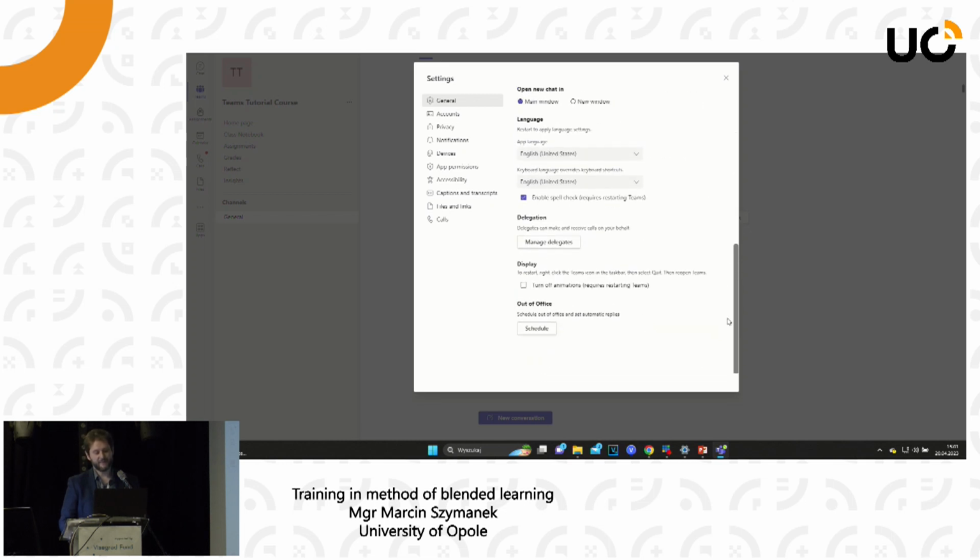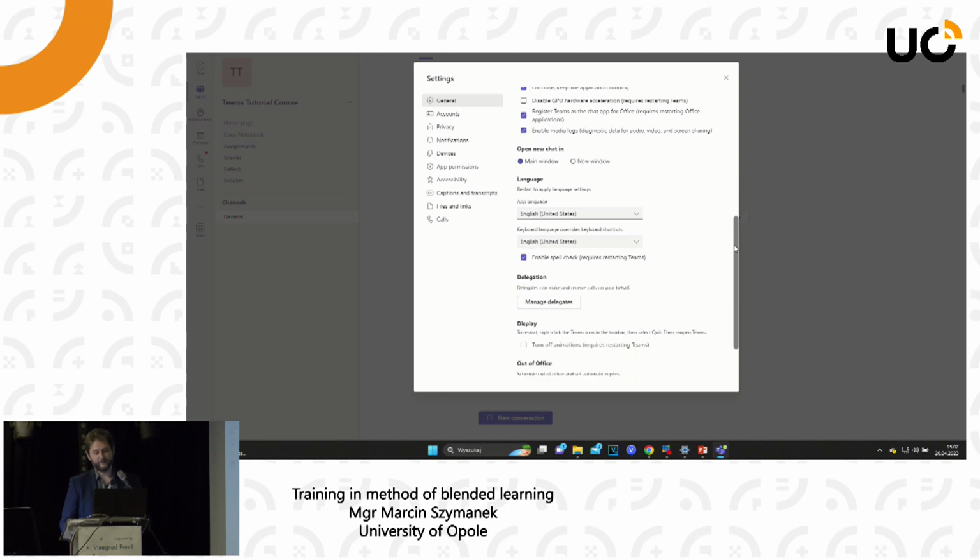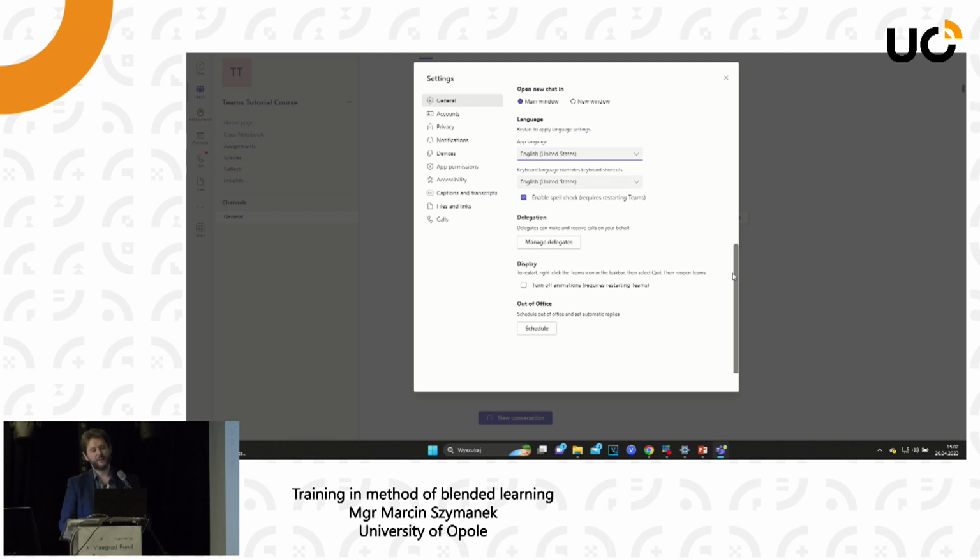And as you have already seen, we've changed the language to English. And as you can see, the list of languages in which this application is available is pretty long. For now, we'll be using English as it is the most commonly understood. But in your specific case, you may use the language that you prefer. Be aware that changing those settings will not change the settings for your students.